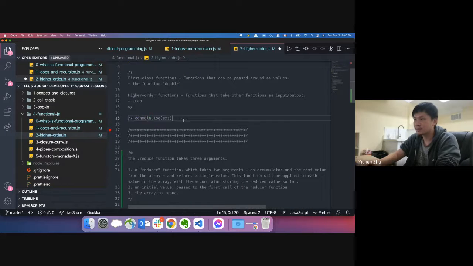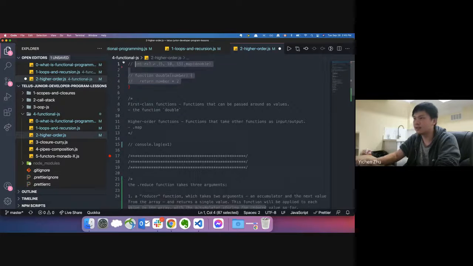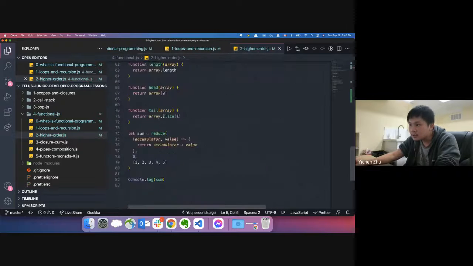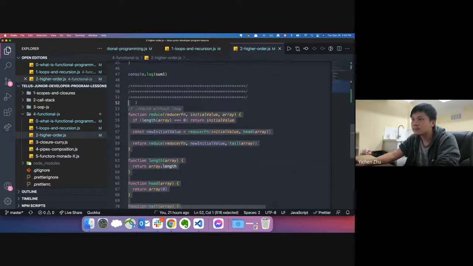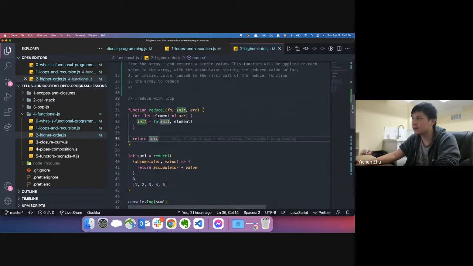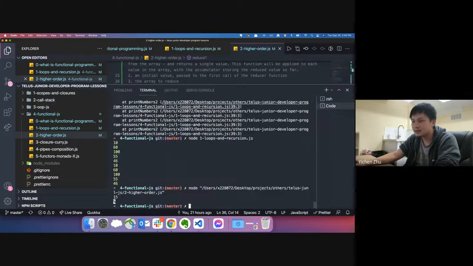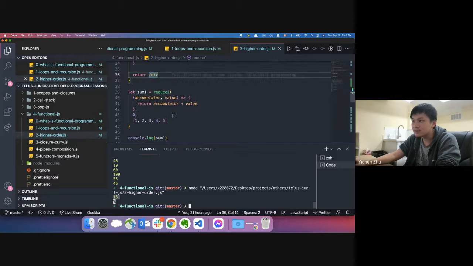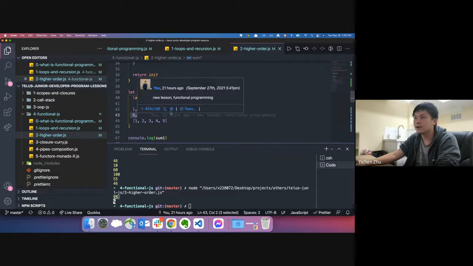Here, I don't know if I have anything on the bottom of this page. Oh, there we go. Okay, I don't think I ran this yet, so hopefully it does work. Okay, it does work. I'm getting 15. Yeah, I think that's correct. Yeah, that's 15. We start at 0, right?